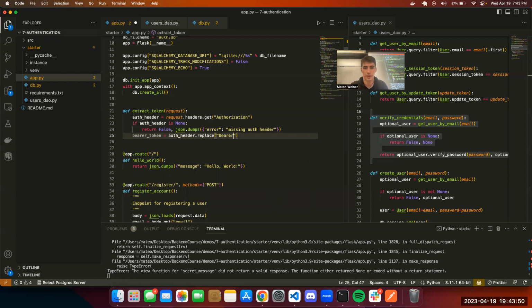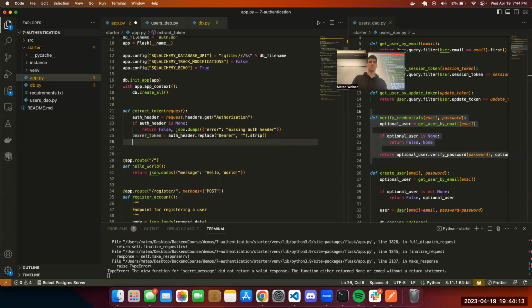So we can replace bearer with an empty string. And then we also want to make sure that there's no spaces at the front or the back. So we can say dot strip. So this will get us just that token part, just like the random numbers and letters, and not include that bearer that we don't really need. It's more just to know what type of token it is.